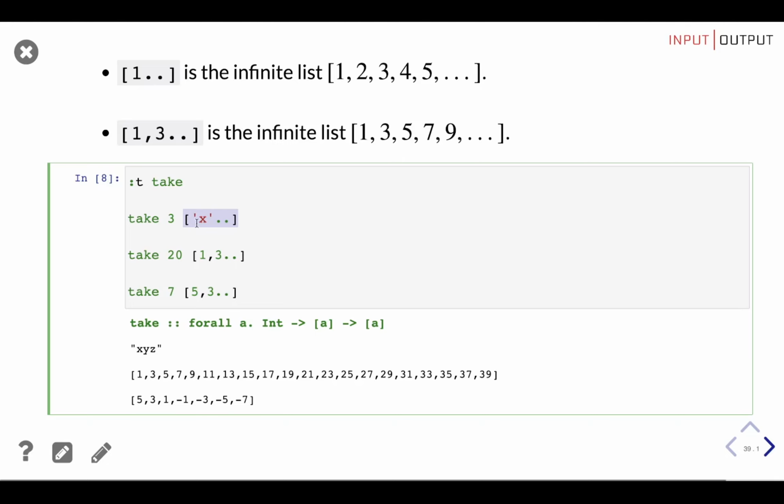So this list is theoretically infinite, but in practice, we just need to evaluate the first 3 numbers. Same with this list and same with this list.